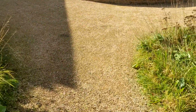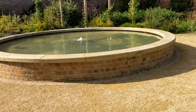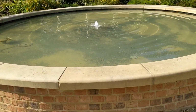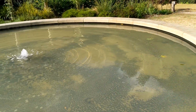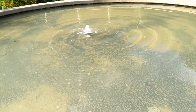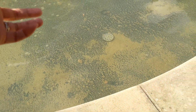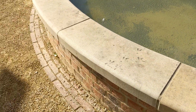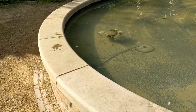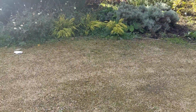It's like a fountain. It should be going up in the air, shouldn't it? It's not working properly. I don't know why that is. It should be like that, to the top. Oh, they have their rose over there. Look at that. It looks like boiling water. It should be big, it should go up in the air, but I don't know. Did it work out that way?